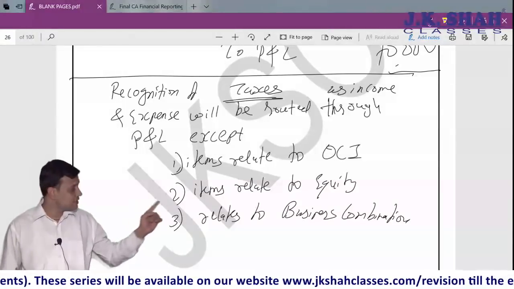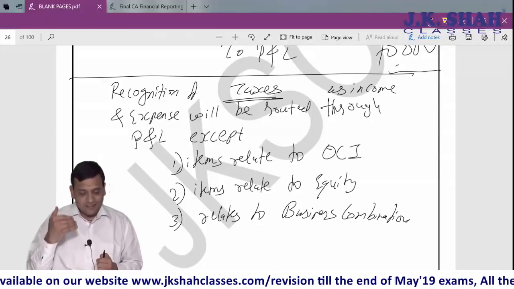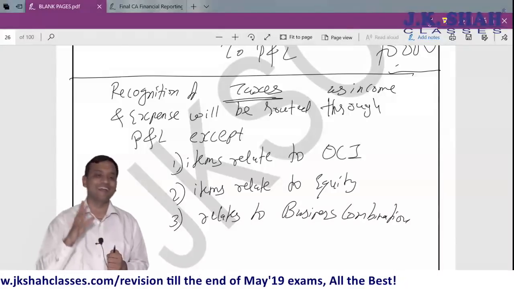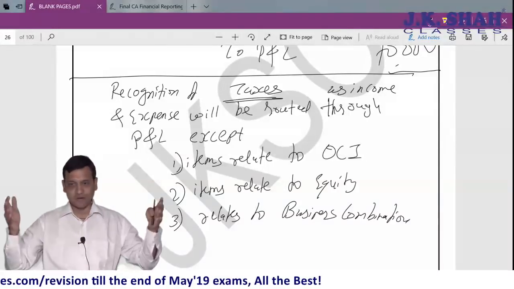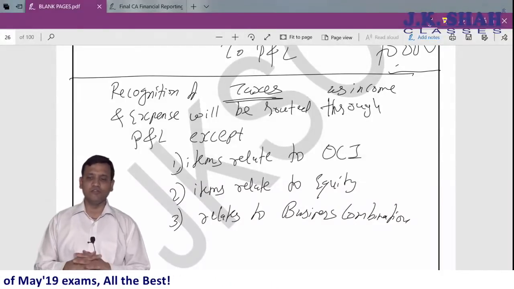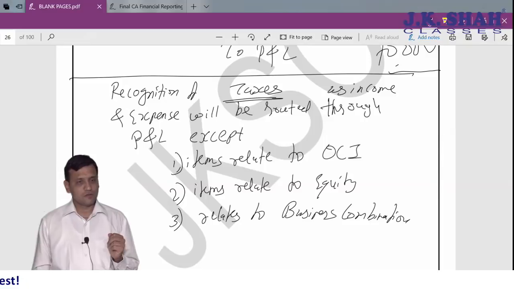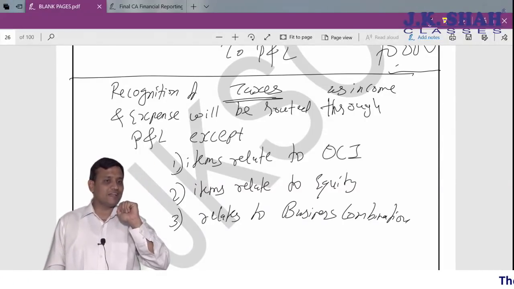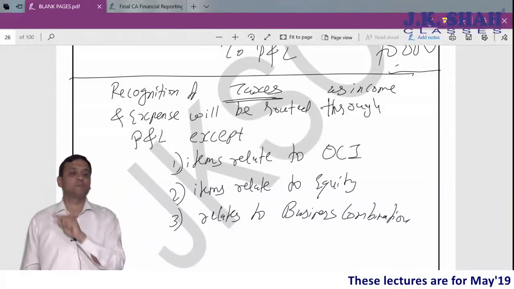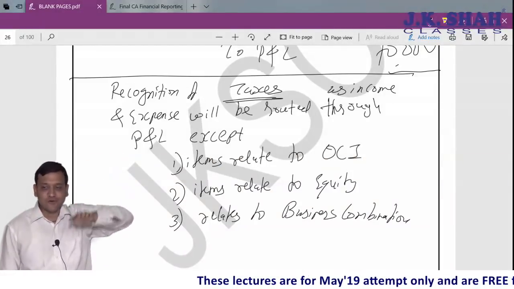Except for that item on which that tax is levied is getting disclosed somewhere in OCI, other comprehensive income. I hope you remember now. Schedule 3, part 1, part 2 and so on. Of course, within that P&L only, within that only we have other comprehensive income. So when you find out your net profit in P&L, you will not create tax expense there, because the item on which the tax expense is getting recognized is not there in the P&L, it is there in OCI.